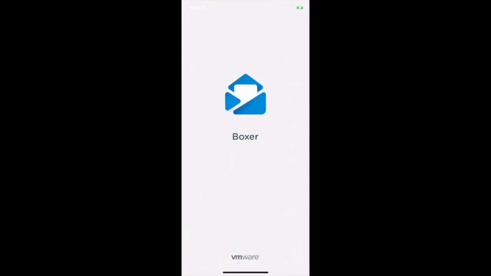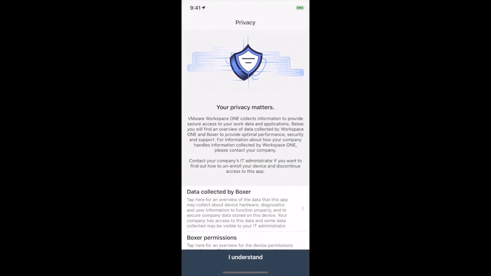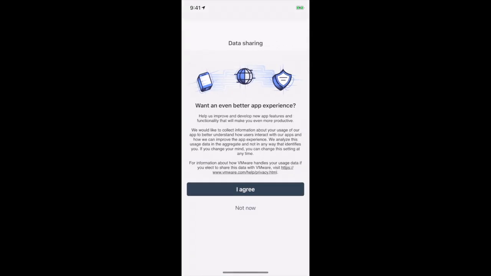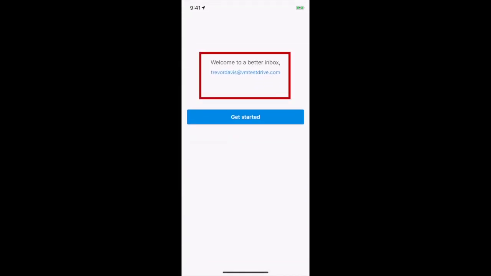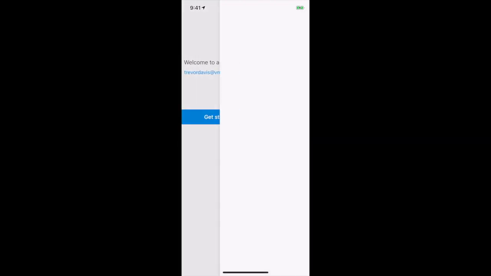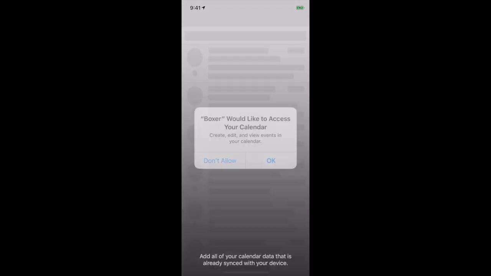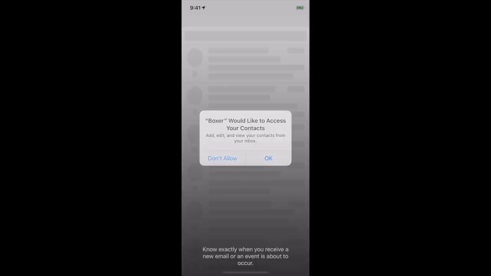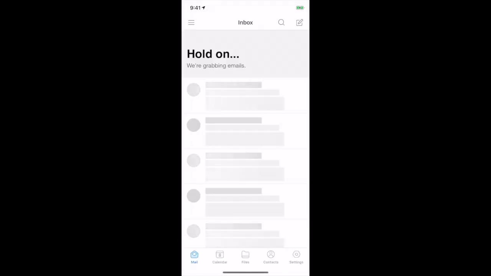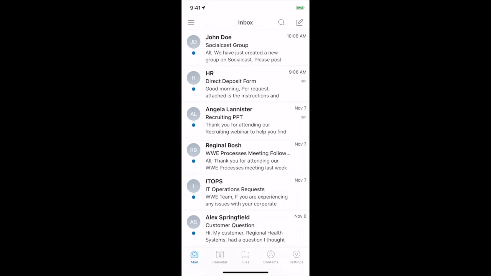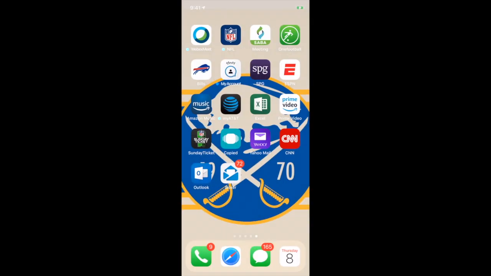Also, what value this has is we are able to apply application configuration parameters. If you notice here, there's my email address already populated into this mobile application, so I didn't have to set anything up. Just install it, open it, accept the prompts, and there I have my email available to me in this case. But this is applicable to any number of mobile applications where they can be installed with a configuration pushed down to the user.